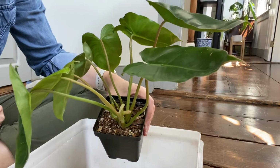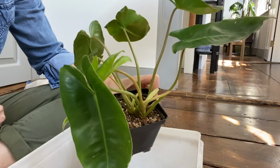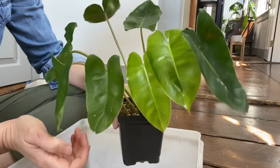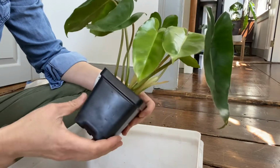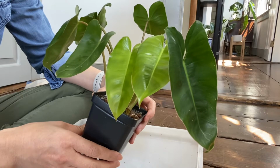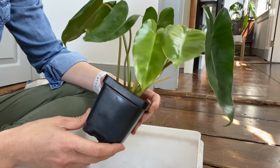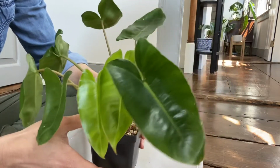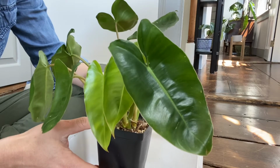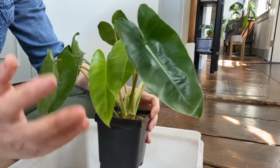So I just want to document this variegated Burle Marx that I have. I had this plant for over a year now, and it came as, I want to say, a 4 to 5 leaf plant, but out of the 5 leaves in that plant, only 2 of the leaves were variegated, and the other 3 were all green leaves.